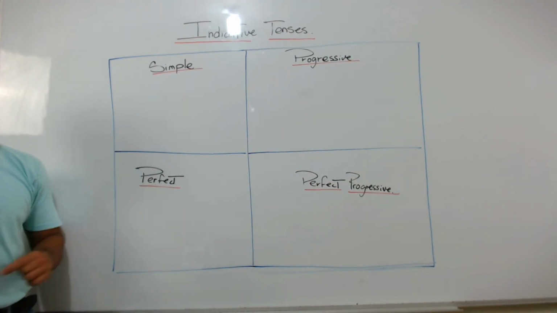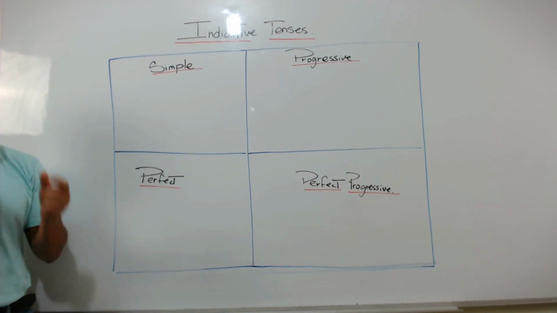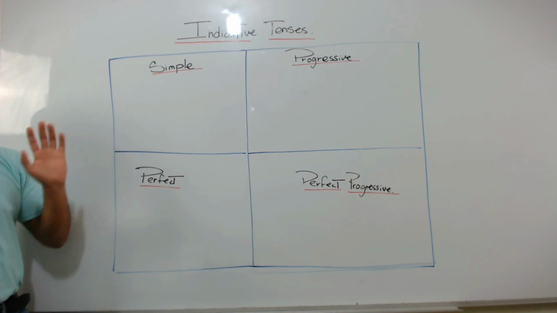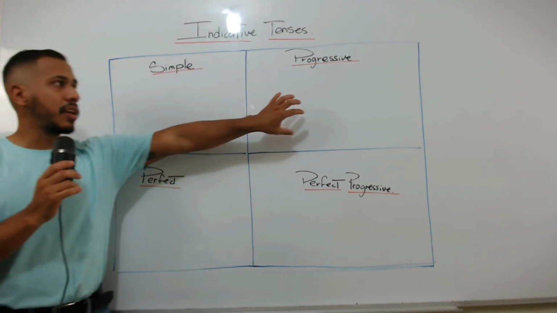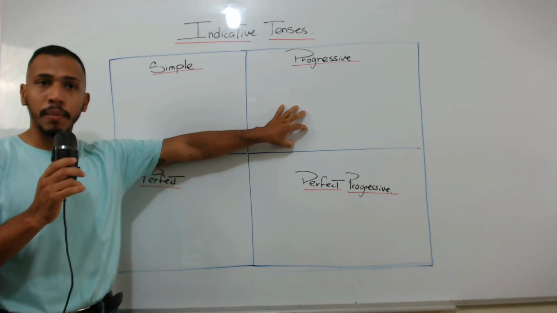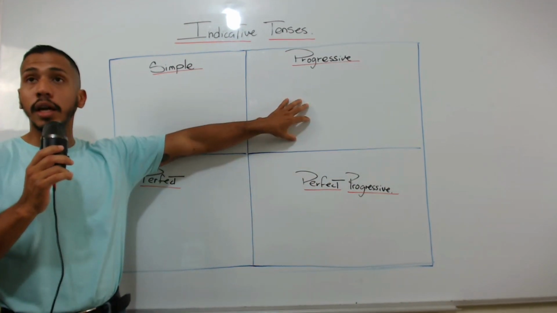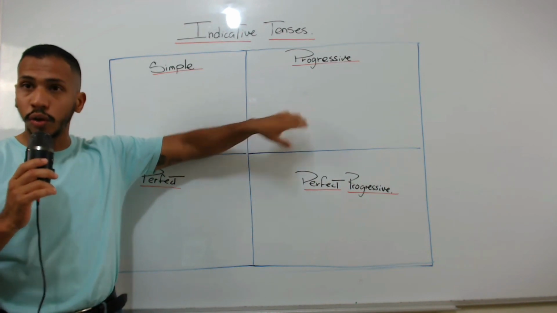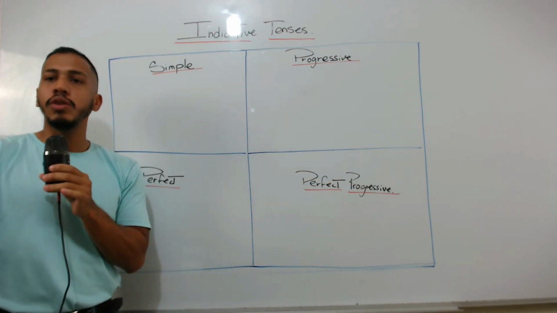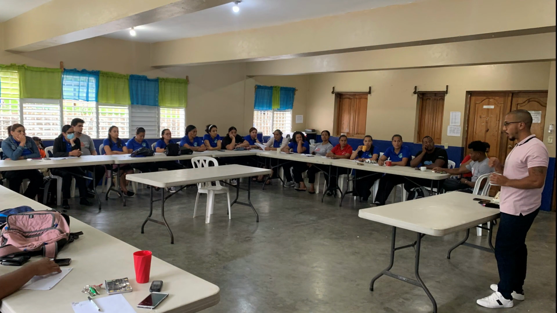Grammatically. Now, conceptually, there's also a difference. What is the difference between the two? Very simple. The progressive is happening at a specific time, either in the present, happening now, or in the past, future, or conditional. It will be a continuous action, so it will be happening. All right.